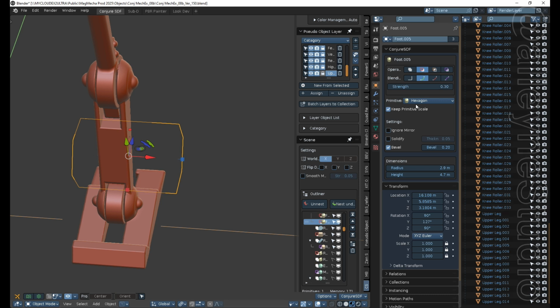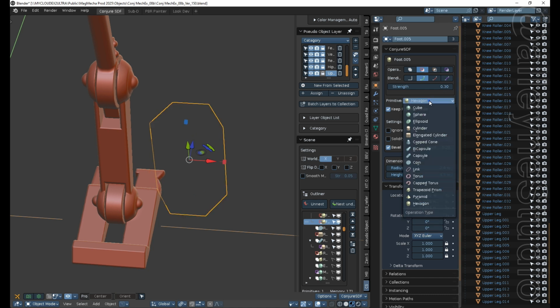Okay, let's pull him out. Let's get his rotations all zeroed out. Cube.